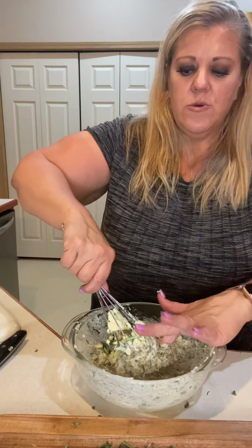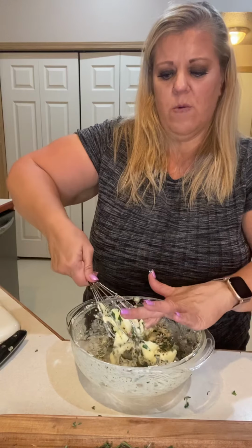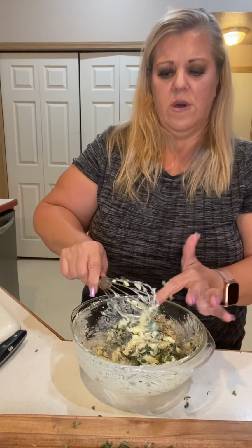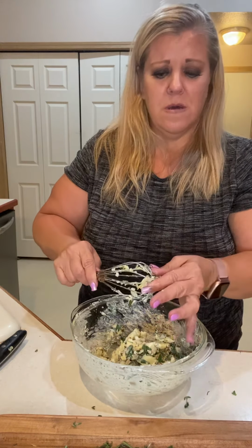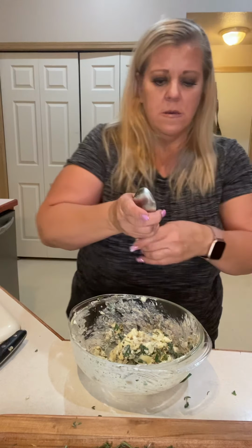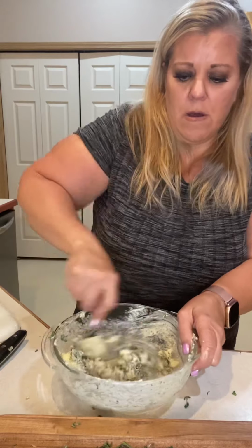So I used this whisk, and I don't know that I would use a whisk again, personally, because you can see I'm struggling to get all the butter out. But you can cream it together with a fork or a spoon or a whisk, or even in your food processor or your blender. I just thought it would be easier for me to do it this way, but it's not looking like it's a good idea. So I'm gonna go to my spoon. Just gonna mix it all up.